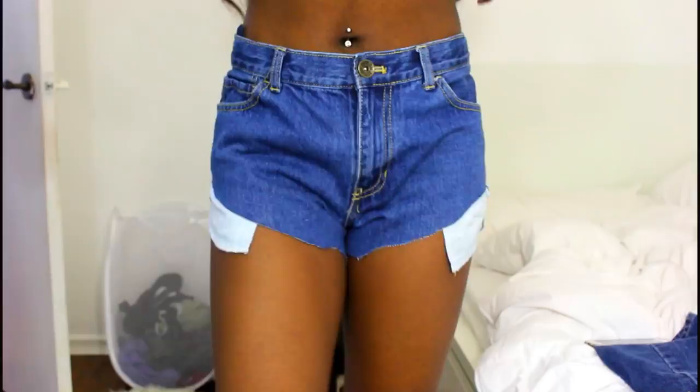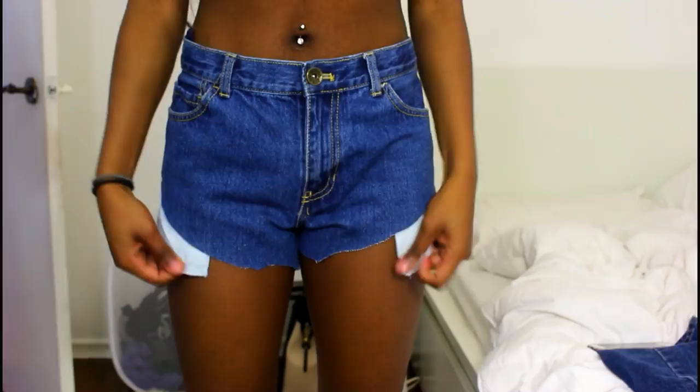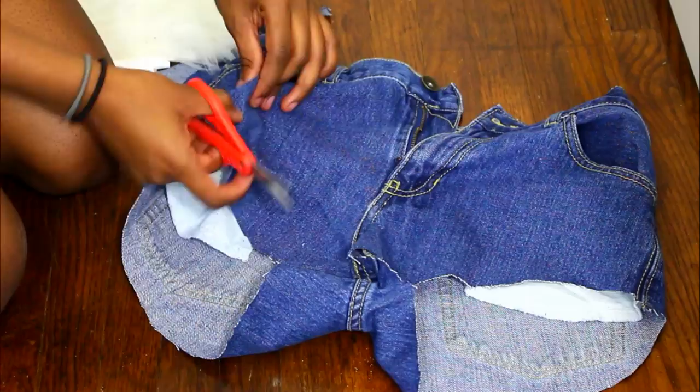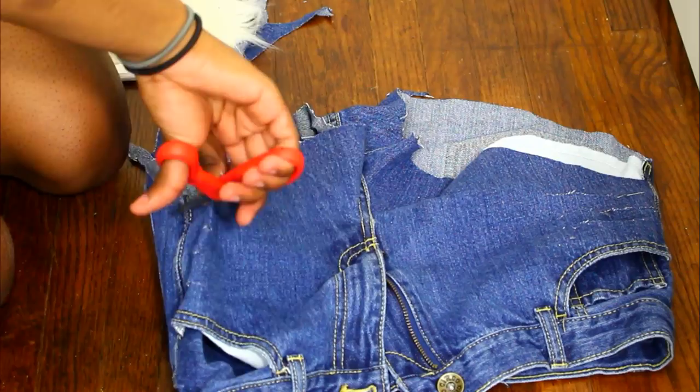This is basically what they look like after I finished cutting the front and the back. Now I'm just going to cut some slits in the front and on the back pocket — this is what's going to give the distressed effect once you throw them in the wash. The key is to make sure you cut your slits over the pocket so that when they rip, there's nothing showing behind them — just the pockets to cover everything up.